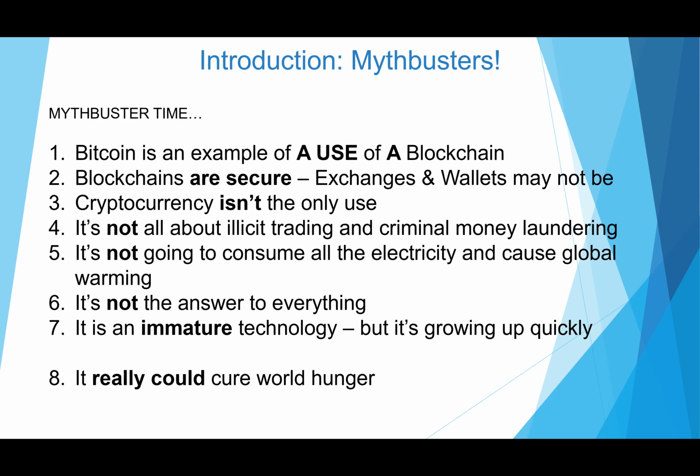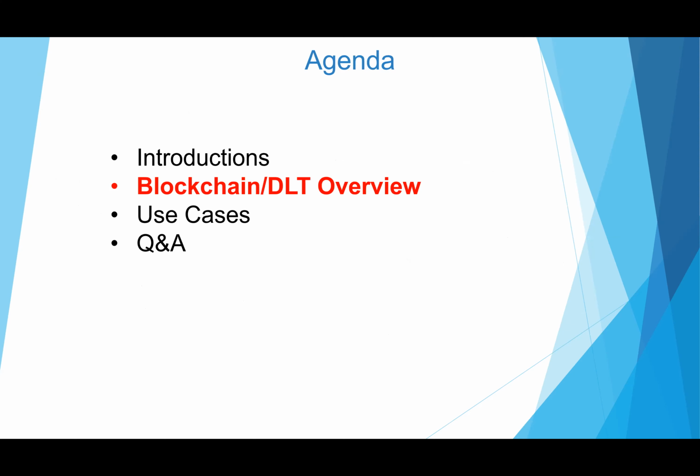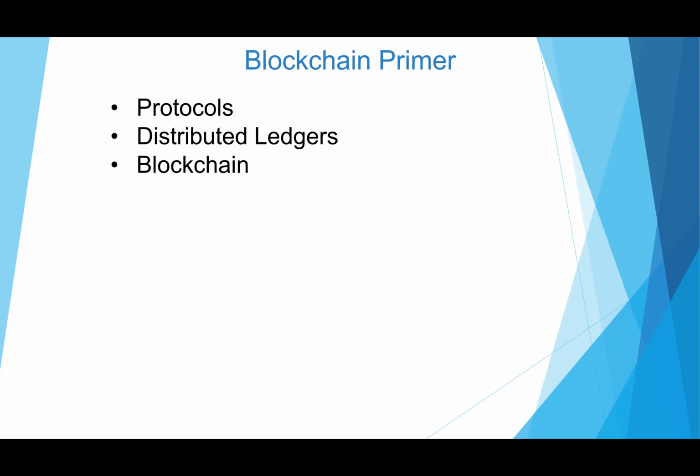I'm not going to cover how it's going to do that, but there are projects that have been worked on, particularly in the charity sector, where blockchain is going to make a real difference. So with that, hopefully that's undone some of the myths, some of the untruths around this. Let's actually take a look at blockchain and the technology overview now. So we're going to cover three things. We're going to talk about protocols, about distributed ledgers, and about blockchain itself.